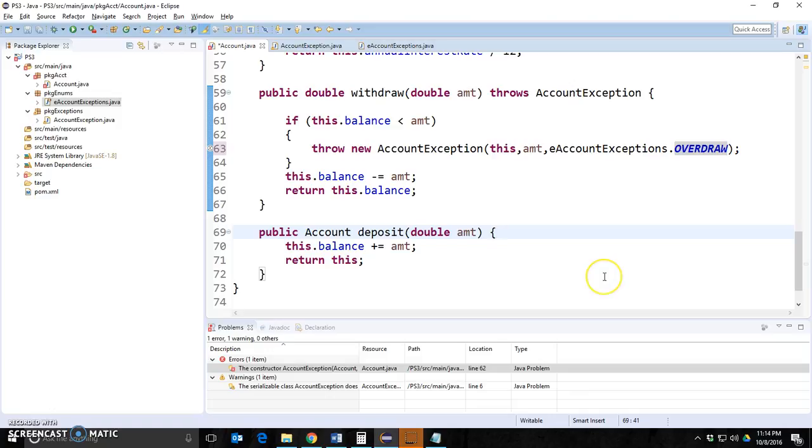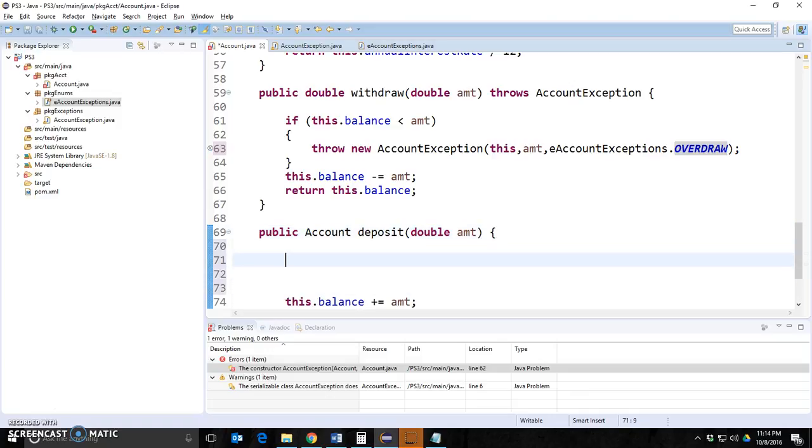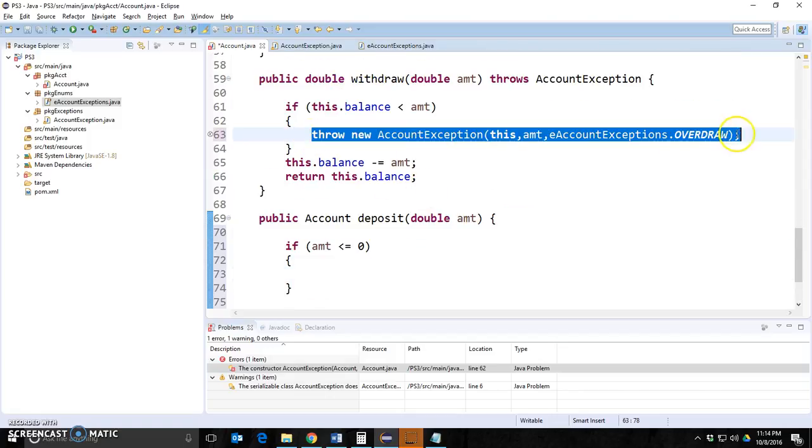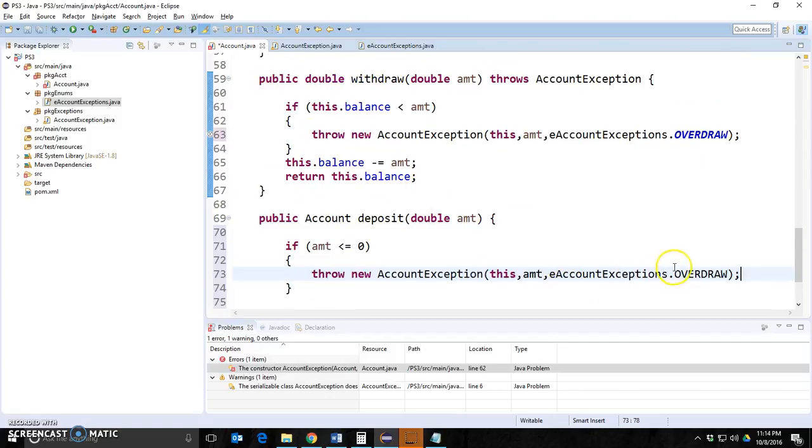And then in this one, now I don't have to have another exception type. I could just send the exception type as an attribute of the exception, right? So I could say if AMT is less than 0, less than or equal to 0. And what was this one?